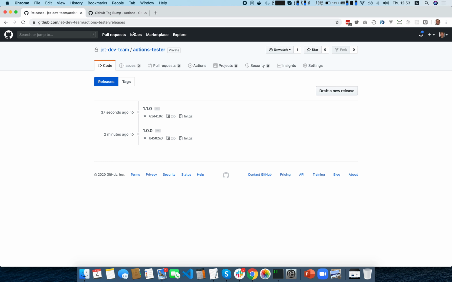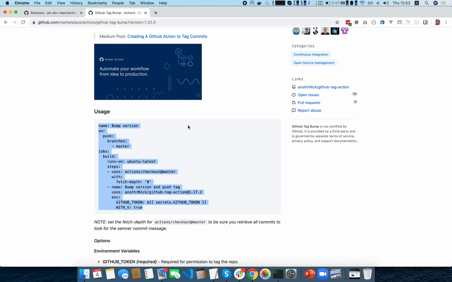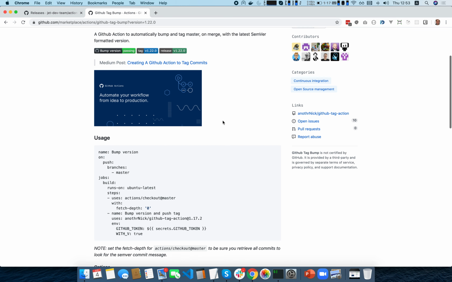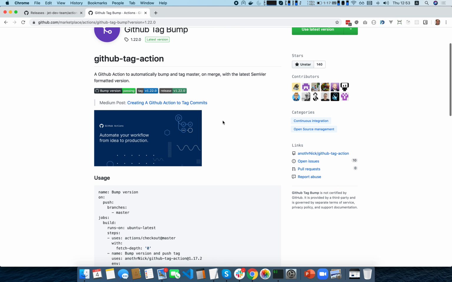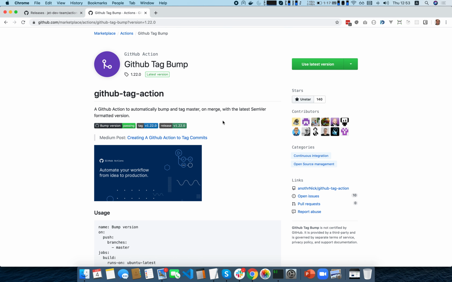So what we see, really in a couple of minutes, we can set up a task which will help us a lot. So I just propose you to try it. We are using it and we are happy.